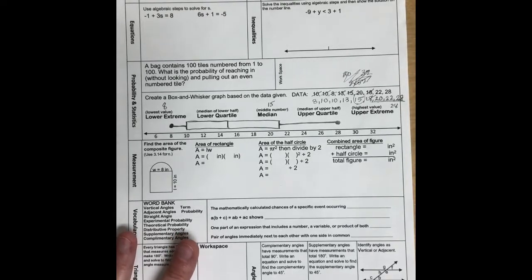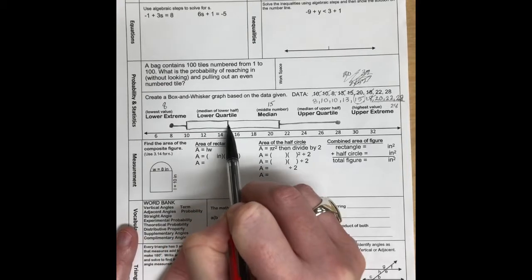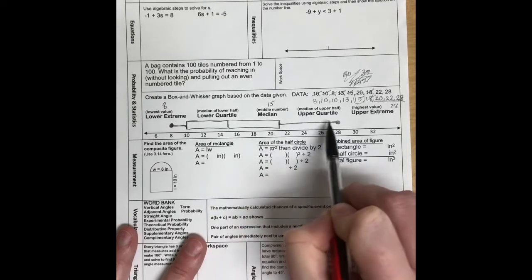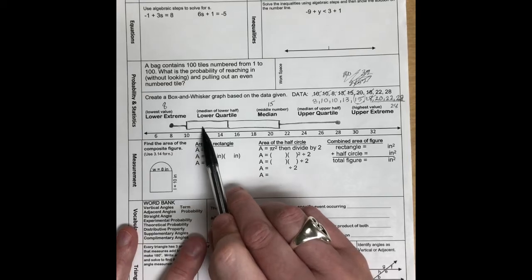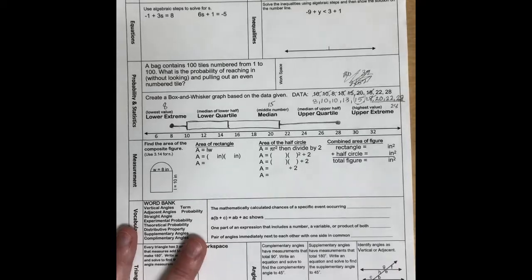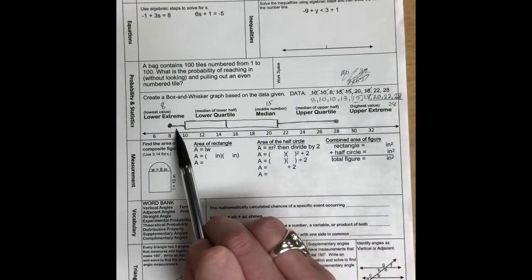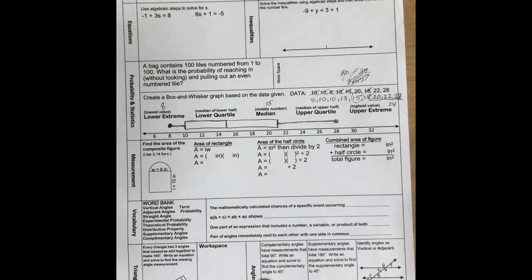There are 4 quartiles. From here to here is a quartile. From here to here is a quartile. Here to here is the 3rd quartile. And here to here is the 4th one. This is 25%, this is 25%, 25%, and 25%. Every quartile, no matter what it looks like, because this looks a lot bigger than this, is still 25%, and so is this. Okay? Now I'll start working problems that will help you with your packet.